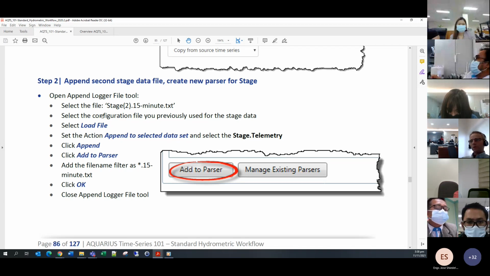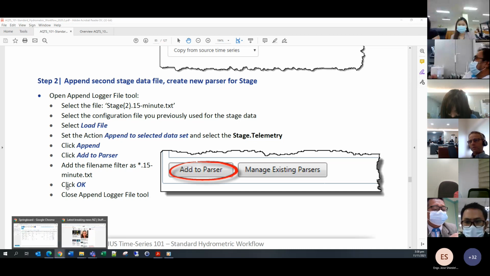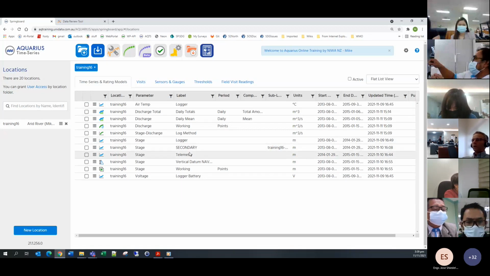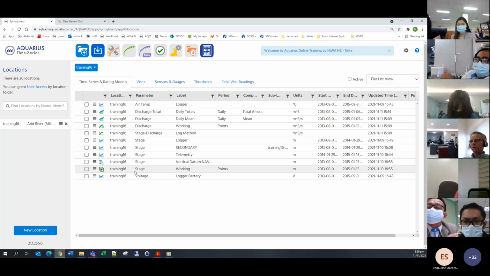And what we saw once we added some data into there is, when we loaded the data, we saw it load into the stage.telemetry, but we equally saw that extra data was added to the end of our stage.working, which is as we expected based on the rules we set up. So that was what we did in step 2. We added some data and we saw that percolating through to the derived ones.